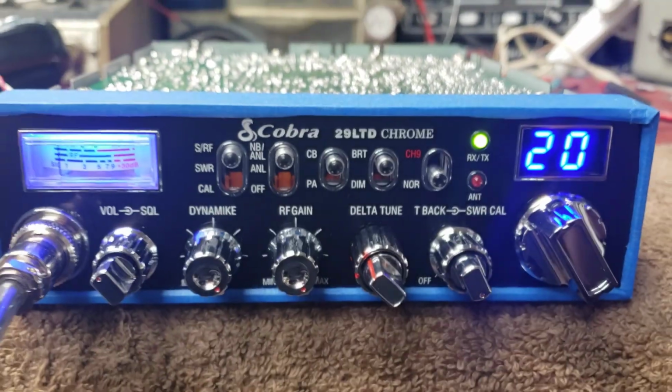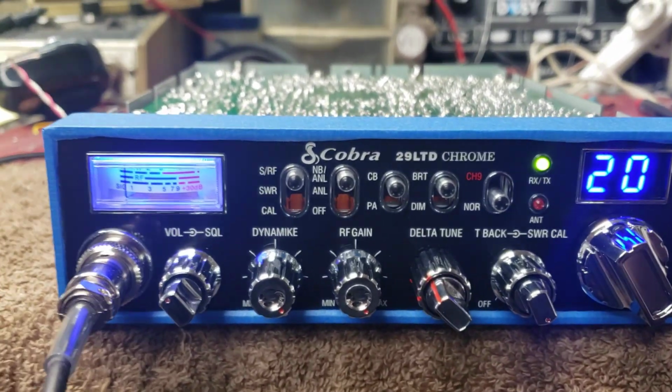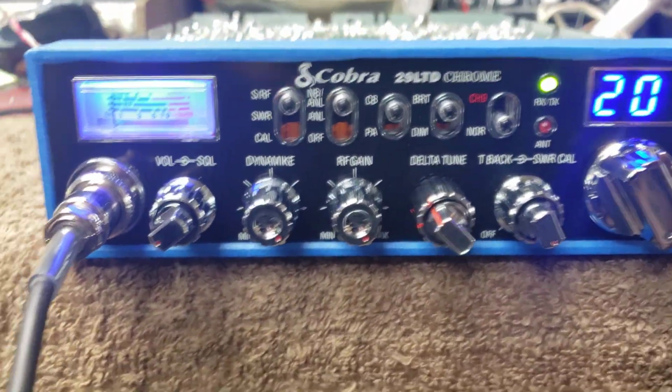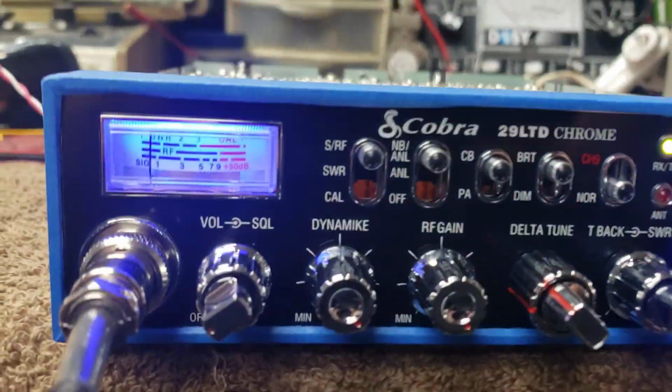All right there, Big Bubba. Got your Cobra 29 already. It's just a tone generator. I'll cut that down. But anyway, I got a Cobra 29 all ready for you. I just taped up the bezel to keep it nice and protected for you.